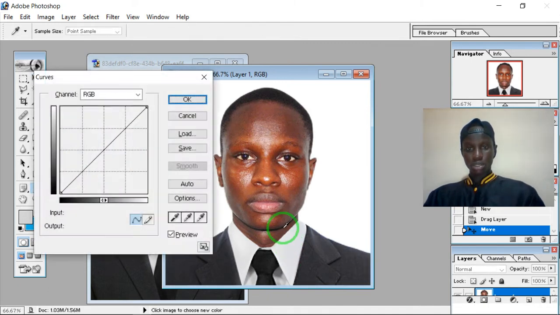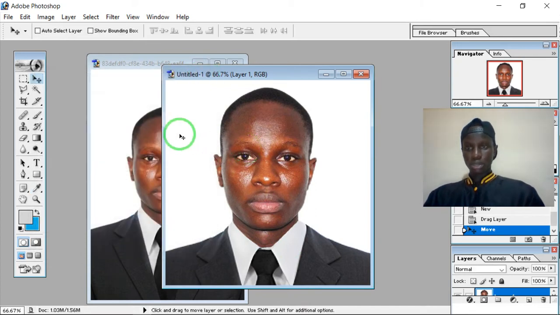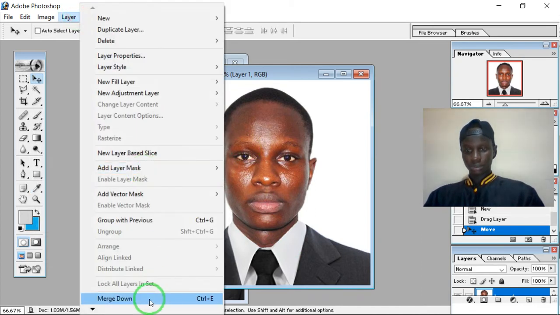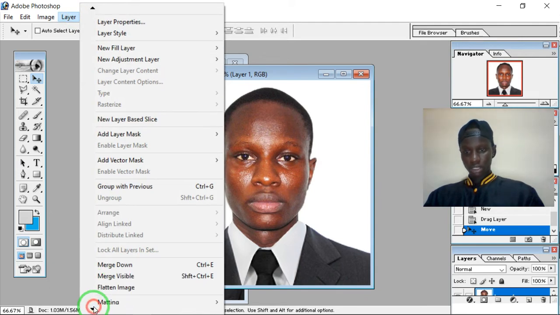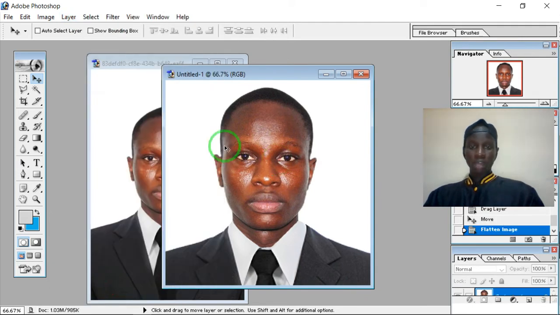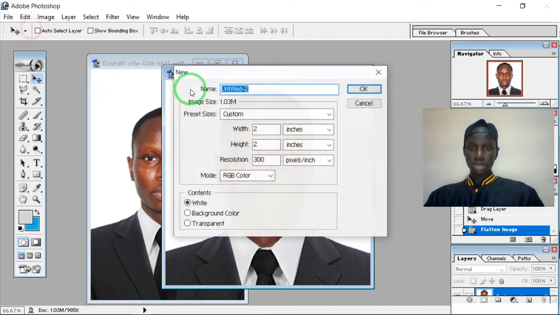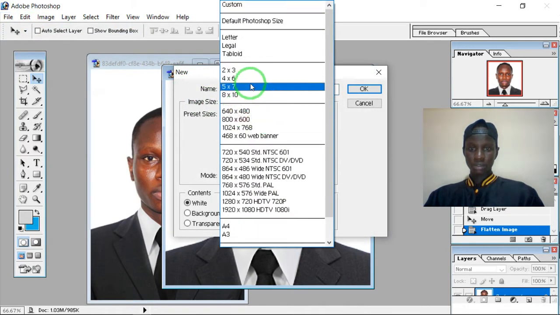Then you can press Control S or flatten the image. Flatten the image first. After flattening the image, if you right click or anything, it should be dormant. So then click new 4x6 if you want to print.